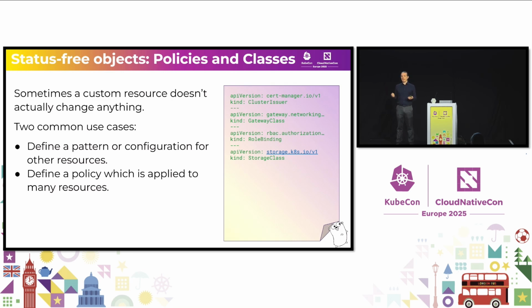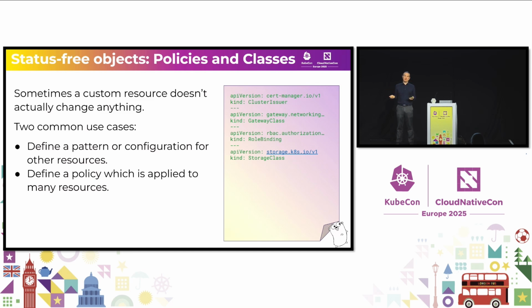And so something like a gateway class or a storage class says, hey, when you create a persistent volume, when you create a gateway, use this implementation, and here's the parameters to use. When you create that gateway, it will have a status that says, oh yeah, I provisioned that stuff. Or, hey, I wasn't able to provision that because you don't have quota for that type of disk. That's where the status goes for those classes.